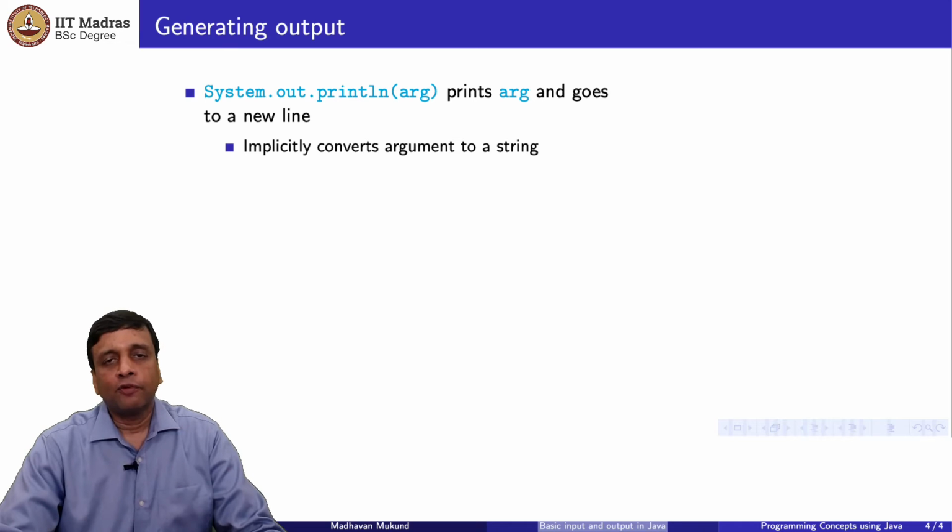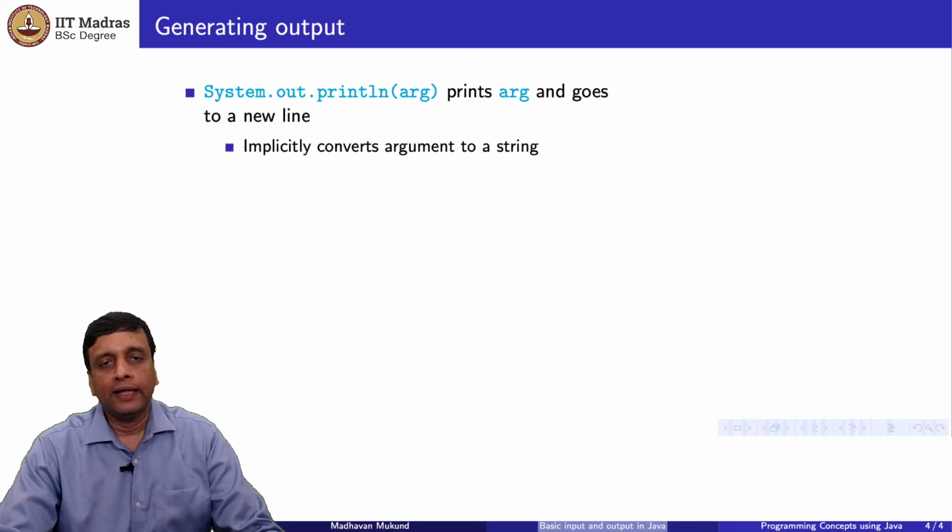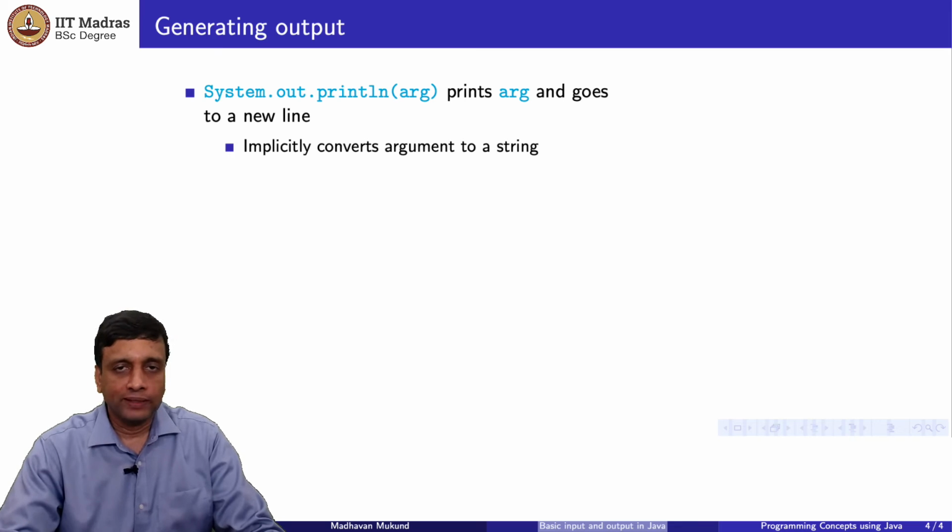On the other side, if you want to display something, we already saw the println, which is print line, which prints the argument and goes to a new line. Just like the print statement in Python, what this effectively does is it takes its arguments and converts it to string. So you can println more than one thing, right? It's not just one argument in general, but it could be a sequence of arguments. Each of them, if it is a string, it prints it as a string. If it is not a string, it will convert it to a representation which can be seen as a string. So a number 7 will become the character 7, okay, and so on.